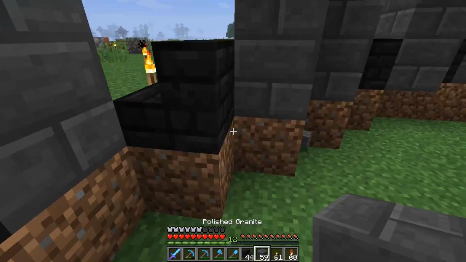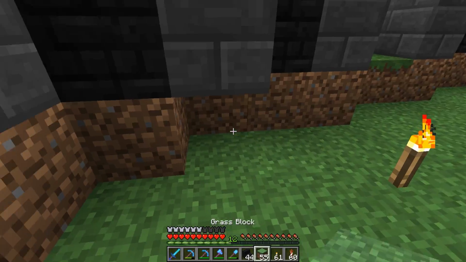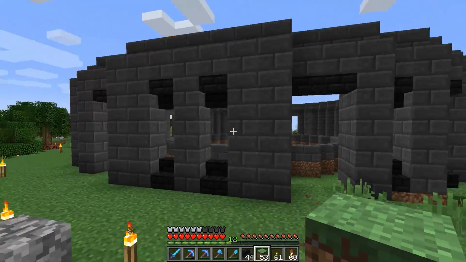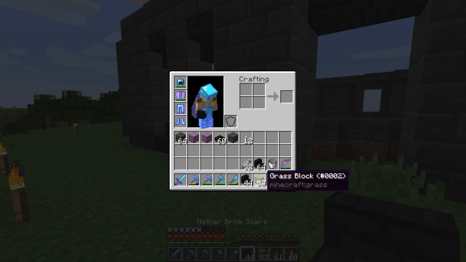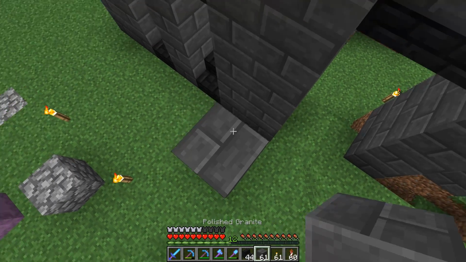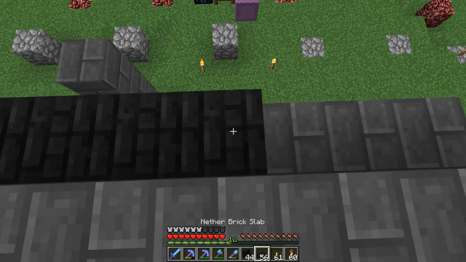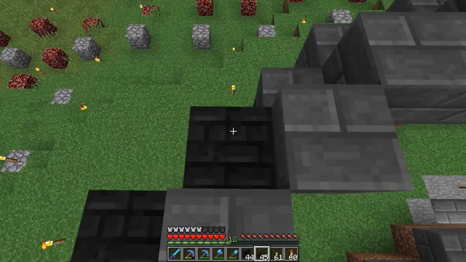Okay. So that looks pretty good. That is one side of the first lower half of the Colosseum done on the exterior, except for one little thing. One other thing that I almost, well, I wouldn't say I forgot about it, but one thing I didn't do yet, and that is that we are going to take nether brick slabs and we're going to put it around this edge.